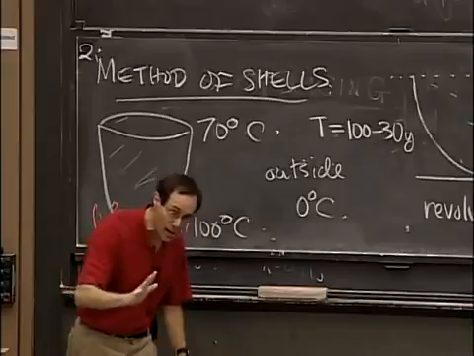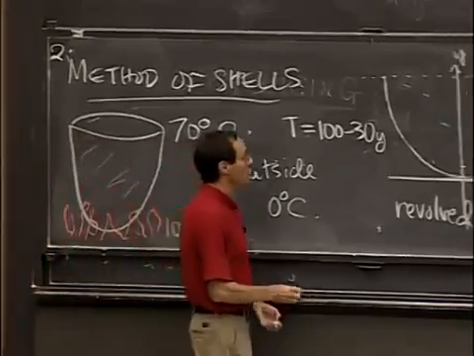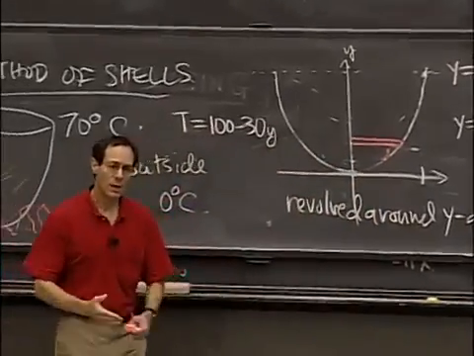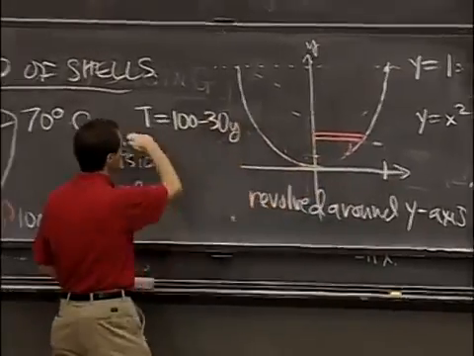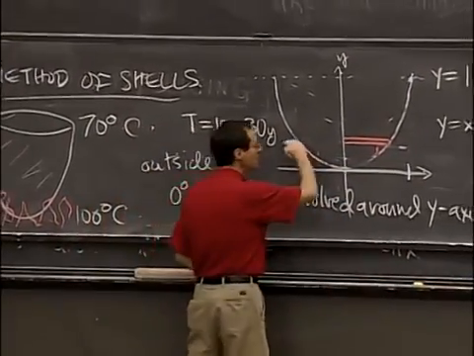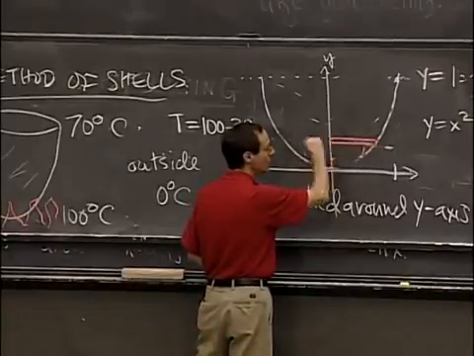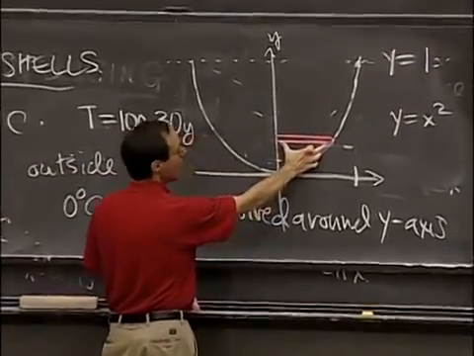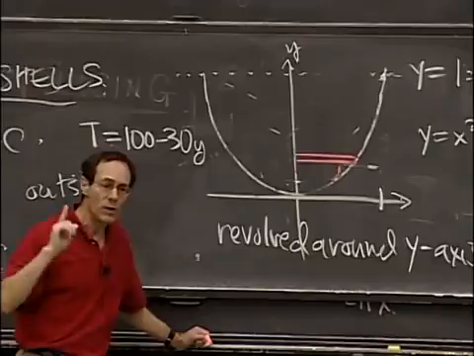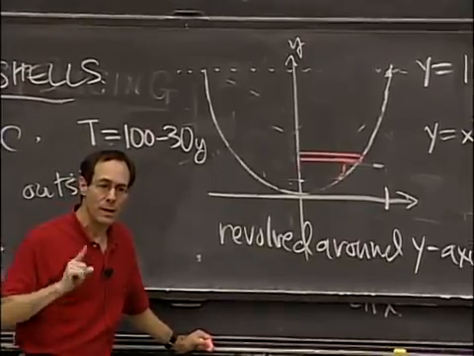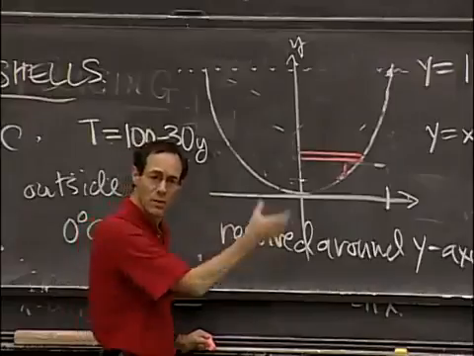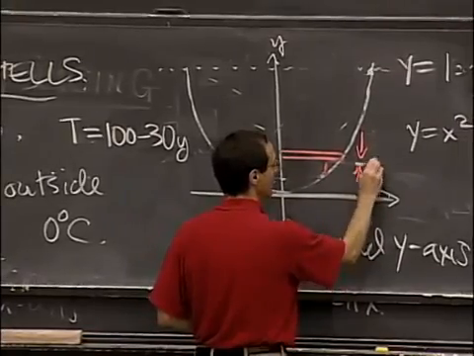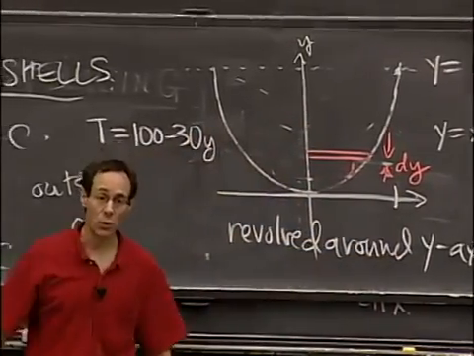Now, the only way to set it up so that it works is to chop things up horizontally instead of vertically, because it's on the horizontal levels that the temperature is constant. So we'll have an easy calculation for how much it takes to heat up a horizontal layer. When we rotate this around the y-axis, which kind of shape is it? It's a disk. So actually, this is going to be an easier problem. This is going to be a disk problem, not a shell problem. But we're going to have to work things out with respect to the dy variation. In other words, the integral will be with respect to dy.